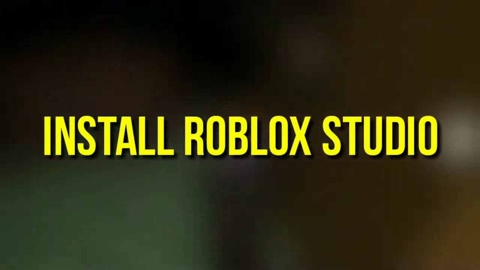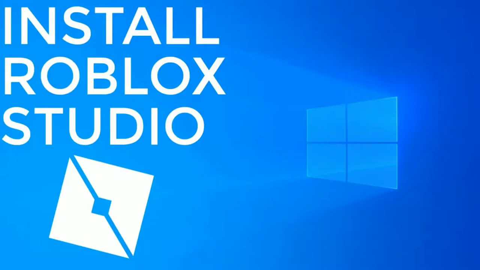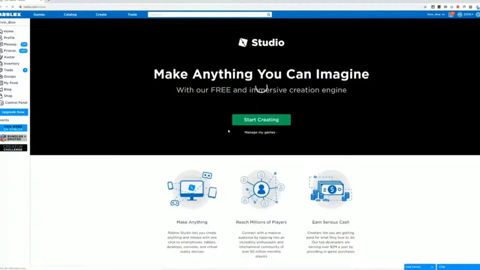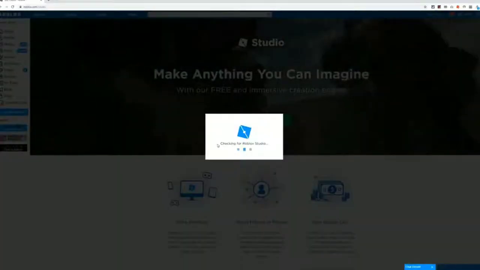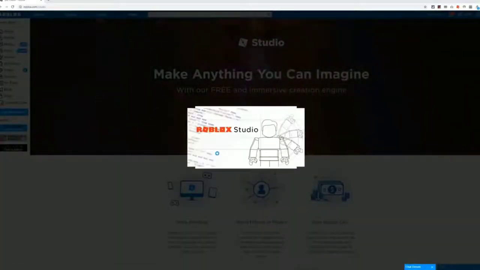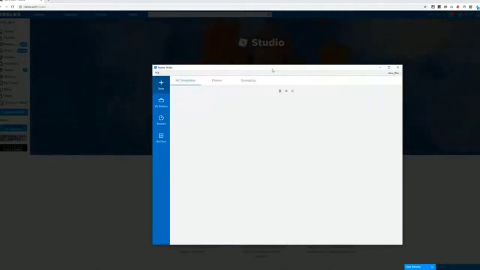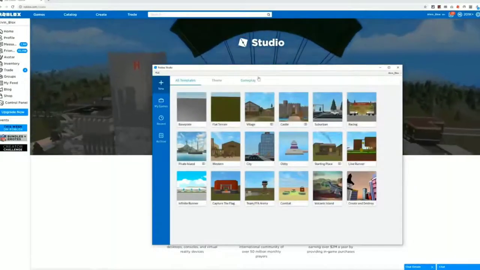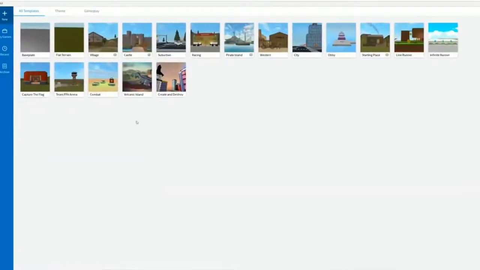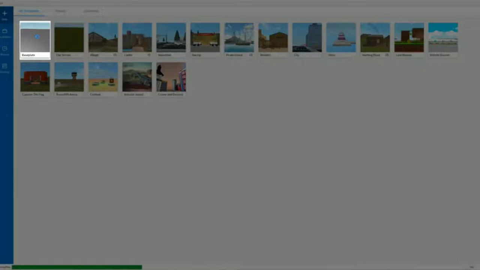Install Roblox Studio. In order to start, you will first and foremost need to download the basic interface required to create any game. Once you have Roblox Studio installed, you're already one step closer to making the game of your dreams. You can translate your imagination in the form of a Roblox world and design game models with the features that will allow you to build the code. Roblox Studio comes with templates that can be used to start a game, but you can also choose a baseplate template to start building the obstacle course.